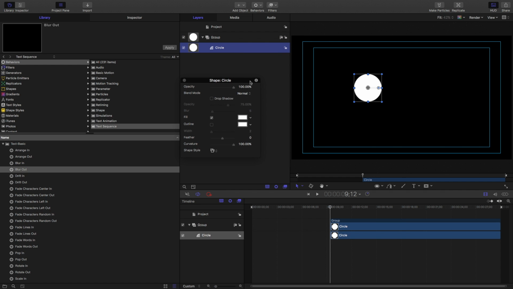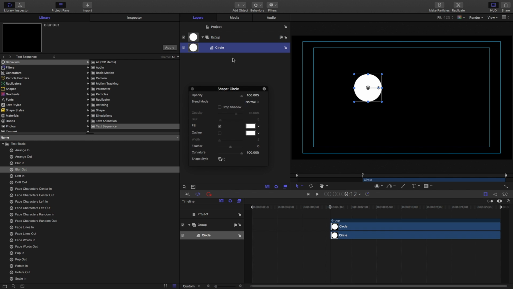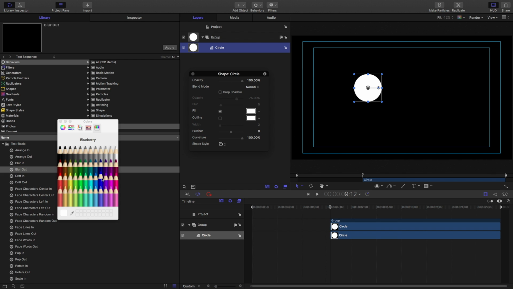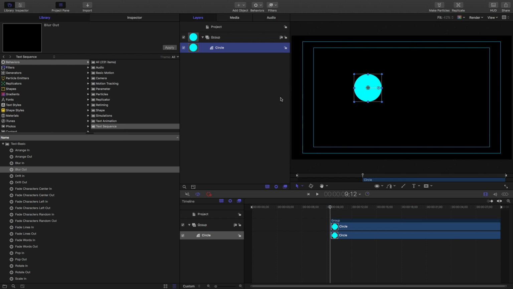So when I hit D right away there, I was presented with the circle tool options. So I want to make sure I click on the actual circle itself, which will let me modify that. I'm going to pick a new color for this. I'm feeling sort of a bluish color. I'm going to give it an outline actually too, just so you can see a little bit more clearly. Make that outline a little bit wider.